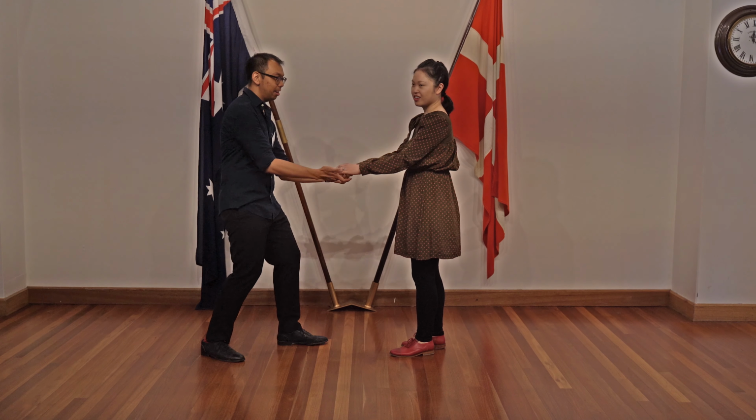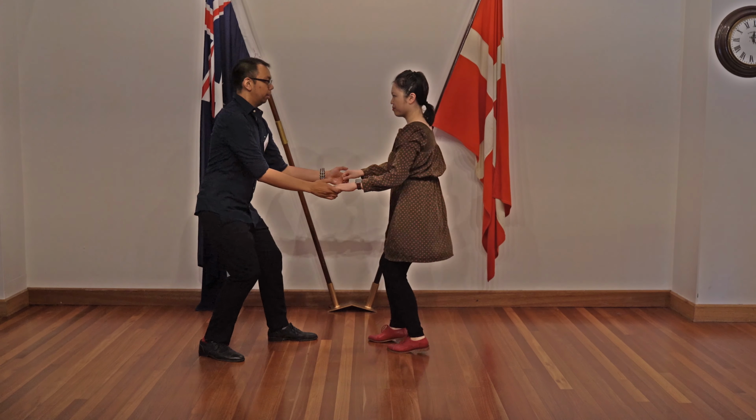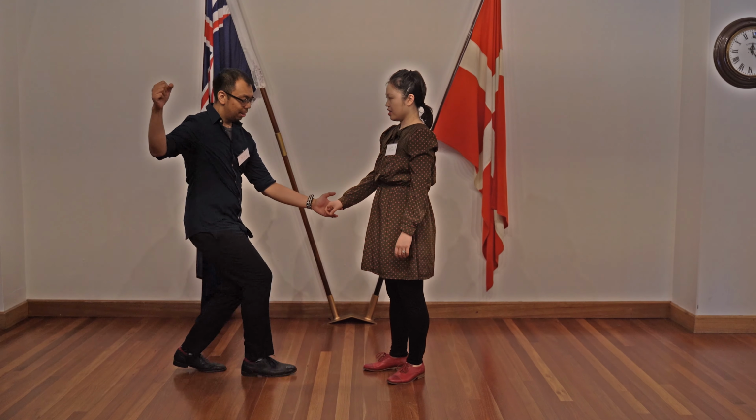We do get to move our centers, coming in and away. In and away. We did that a couple times. We could add in swivels if you wanted to. Let's move into doing it with swivels.